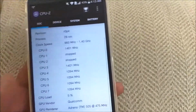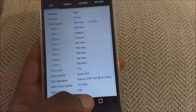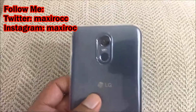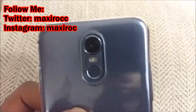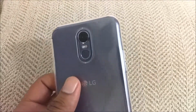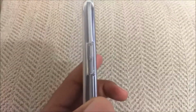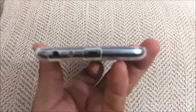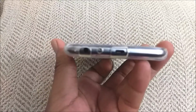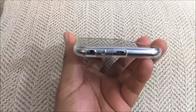As far as everything else internally, we can talk about that since I didn't do it first. On the back, you get a 13 megapixel camera. It's capable of shooting 1080p video, which has a LED flash as well. I wanted to say dual tone, but it's not. A fingerprint scanner in the back that doubles as a power button. Let's see here. On the right side of the device, you got your volume up and down keys, and on the left side, you have nothing. On the top, you can see that you got your noise canceling mic and your stylus pen. And on the bottom of the device, you see that you got your micro USB charging port, no USB Type-C, which is disappointing, but whatever. You get your microphone down there for talking, and your headphone jack.